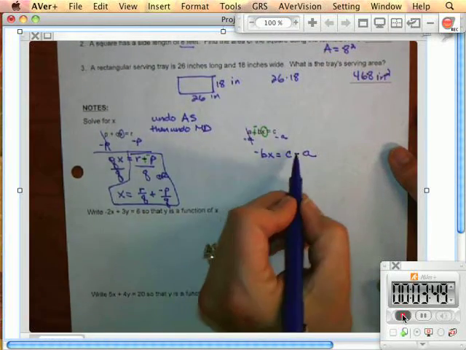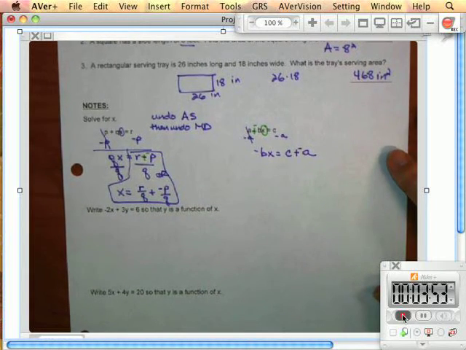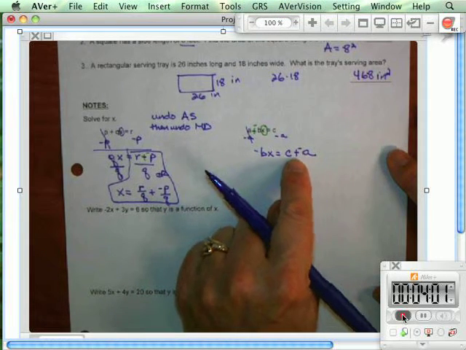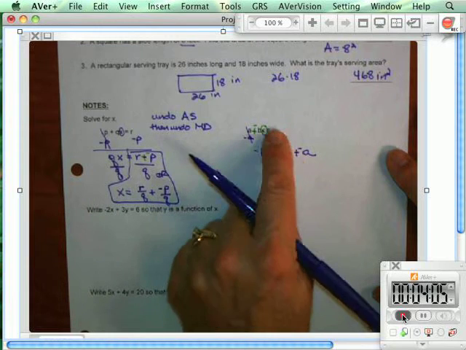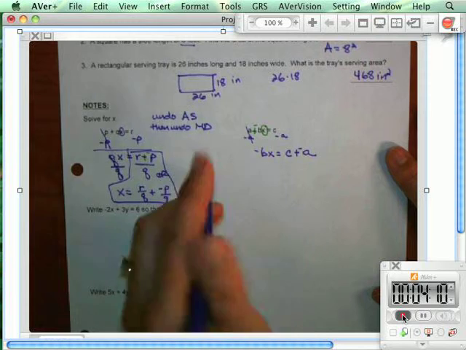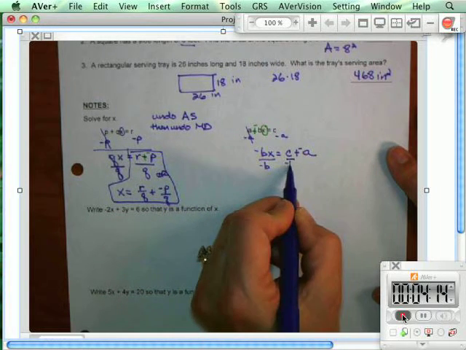Hold on. I'm going to change this to adding the opposite because it's subtract. Everybody ready? Because it's c minus a, I changed it to plus a negative. And this is why. I'll show you why. It's important that you do that. Now I have to divide by negative b. I'm going to divide each of these by negative b.